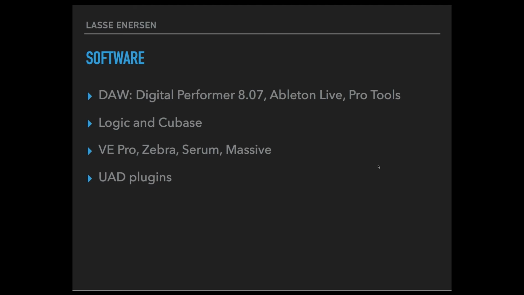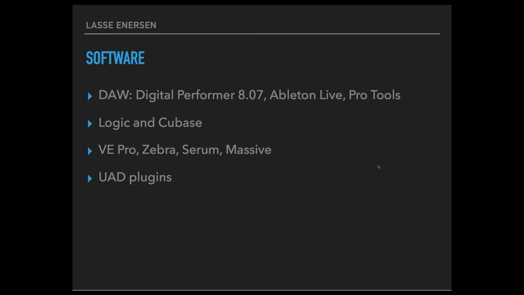Pro Tools is for this: I have all my stems that I do inside DP, and then I drag and drop those stems to Pro Tools. They are all timestamped, so I can spot them in the right places in Pro Tools. So I have one session that has all the movie's cues in one place, and it's a very good practice to do that.